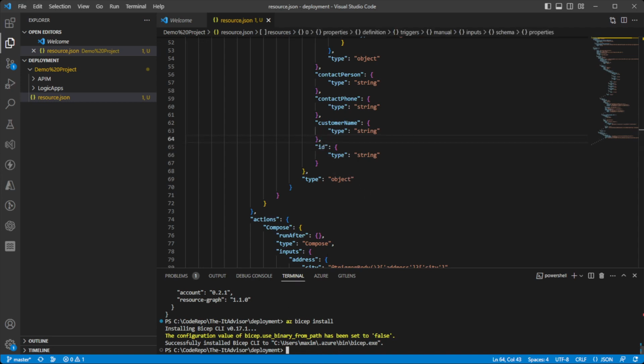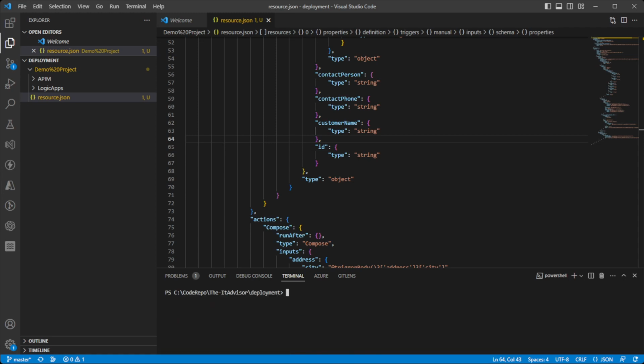And with Bicep, I'm going to get a Bicep representation of the ARM template, which I have taken from the Azure portal. With Azure Bicep command, I'm going to convert a resource JSON file containing ARM template of the logic app resource into Bicep file.